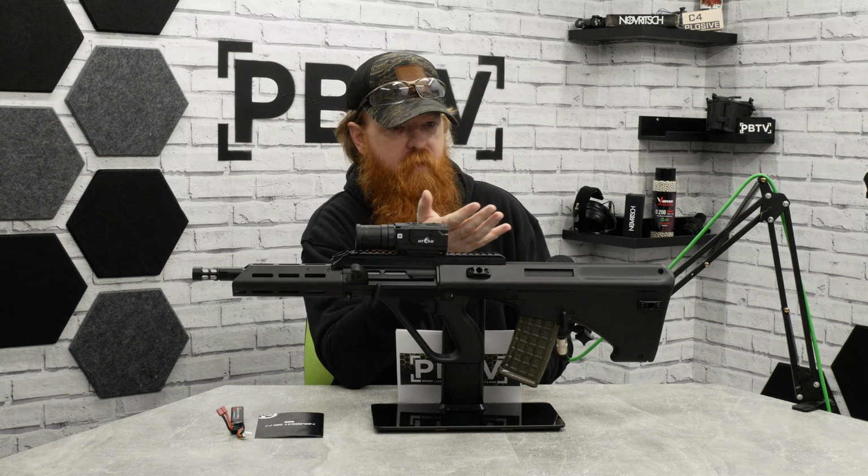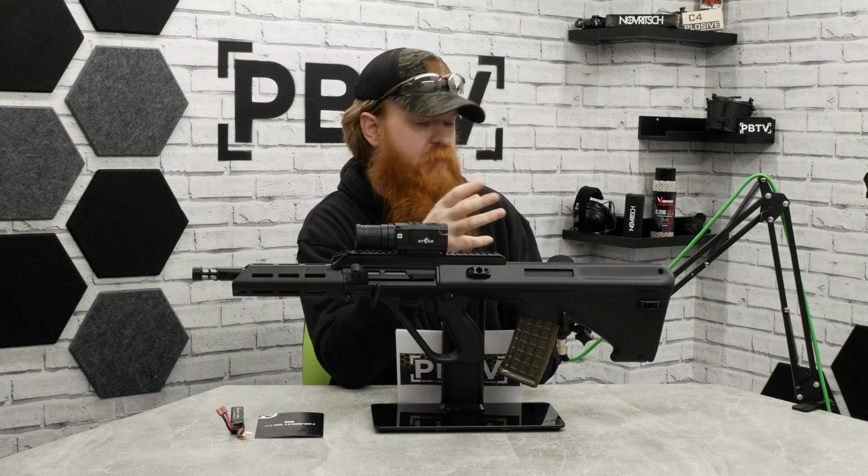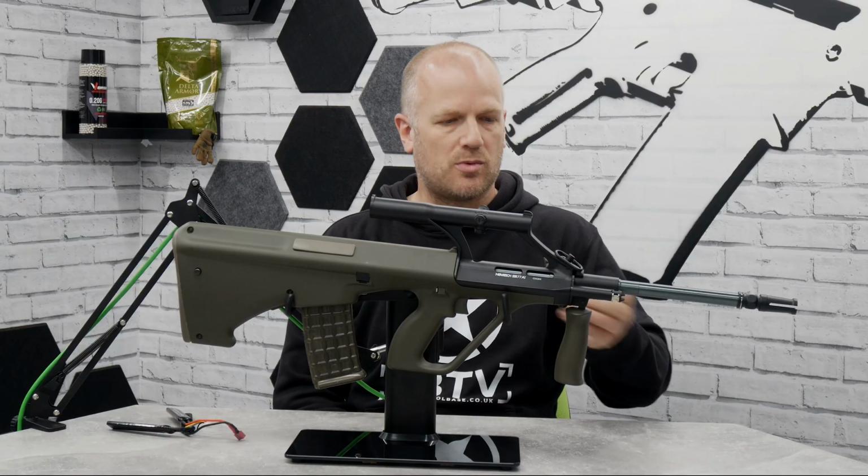Obviously, the only other lack of options with the A1 is it is an integrated optic, whereas with the A2 we do have that 20mm rail on there. Yeah, there's no rail on this one whatsoever.